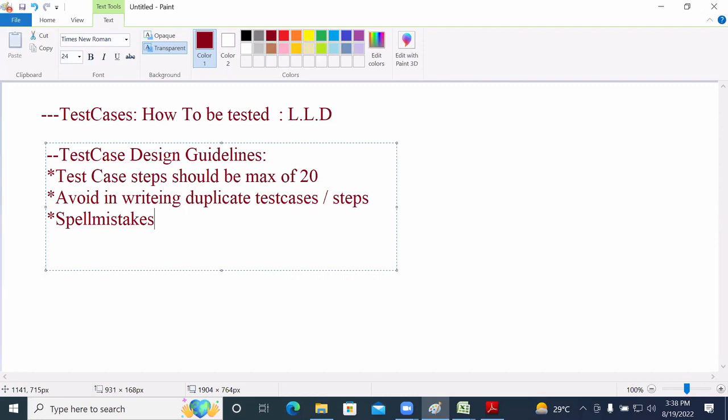Because of that, we need to be more careful about spelling mistakes. As you well know, changing one letter can change the whole meaning. So while writing test cases, you need to be careful about spelling mistakes.